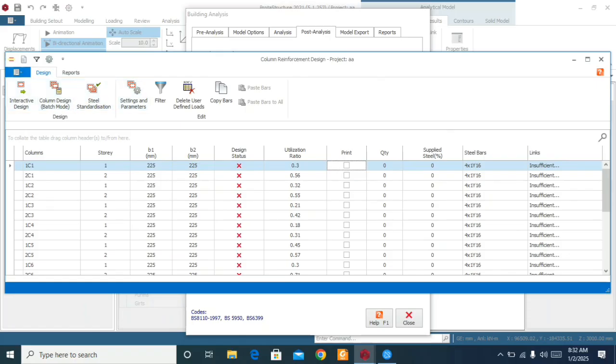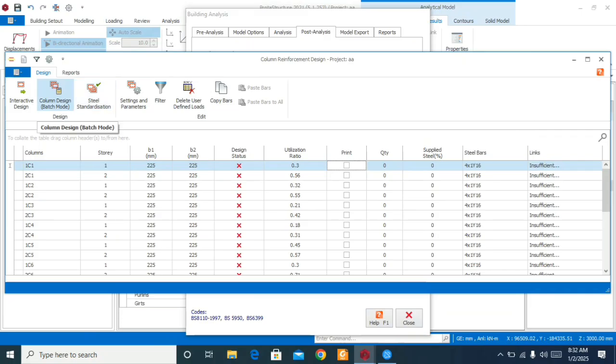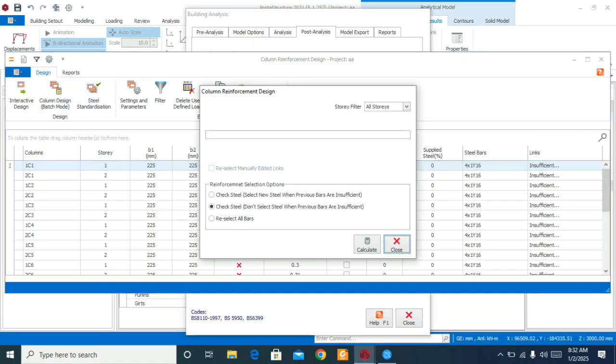So I will come here to this interactive design. Okay, come to column batch mode. Then I will select check steel. Select new steel when previous bars are insufficient. Let's first reselect all bars. Reselect all bars. Calculate.